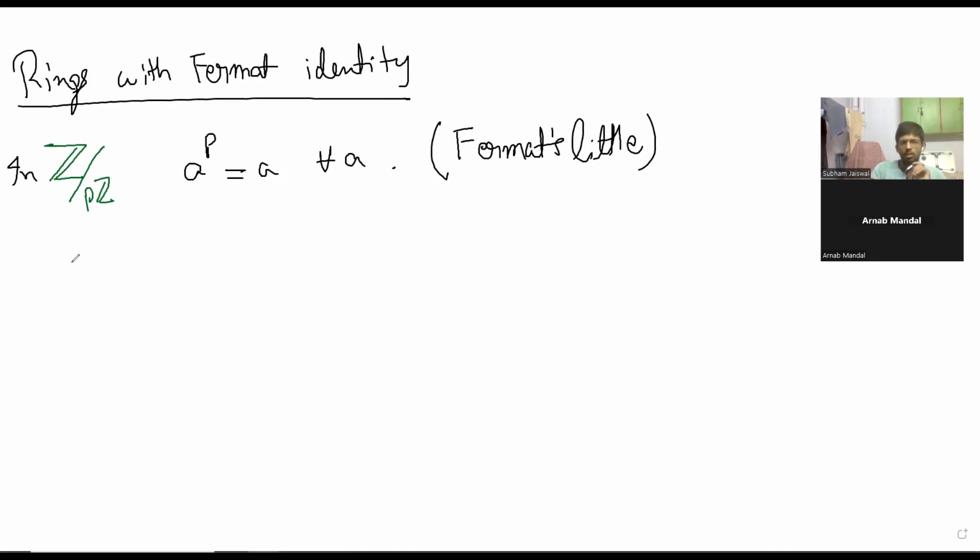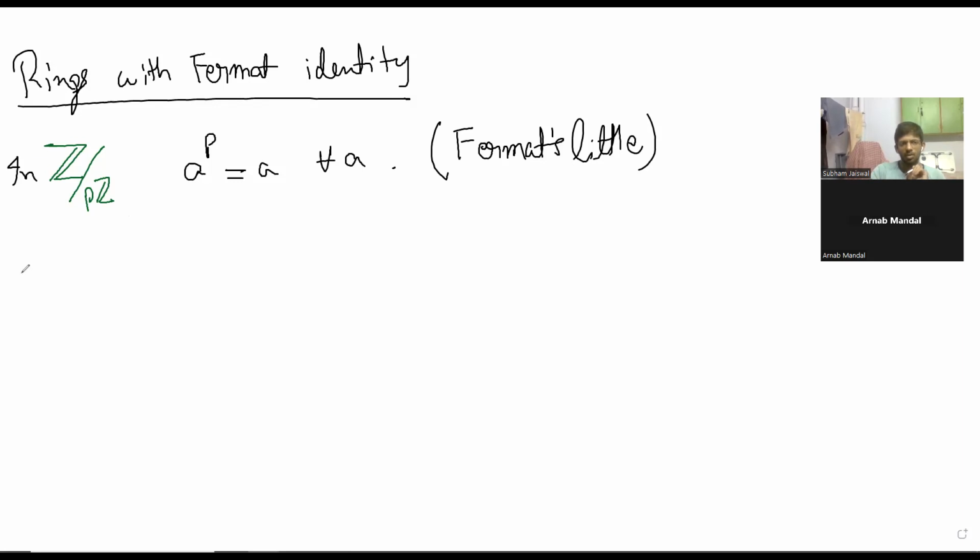Okay. Let me give you an example of another ring where this is true. So are you fine with it so far? What I'm saying in the language of rings? Just one thing that you see is that this can be stated without referring to any addition operation. That's a nice thing. This kind of identity is nice in that sense. You can even prove it using group theory, using Lagrange's theorem and so on. But you can do an elementary proof also.